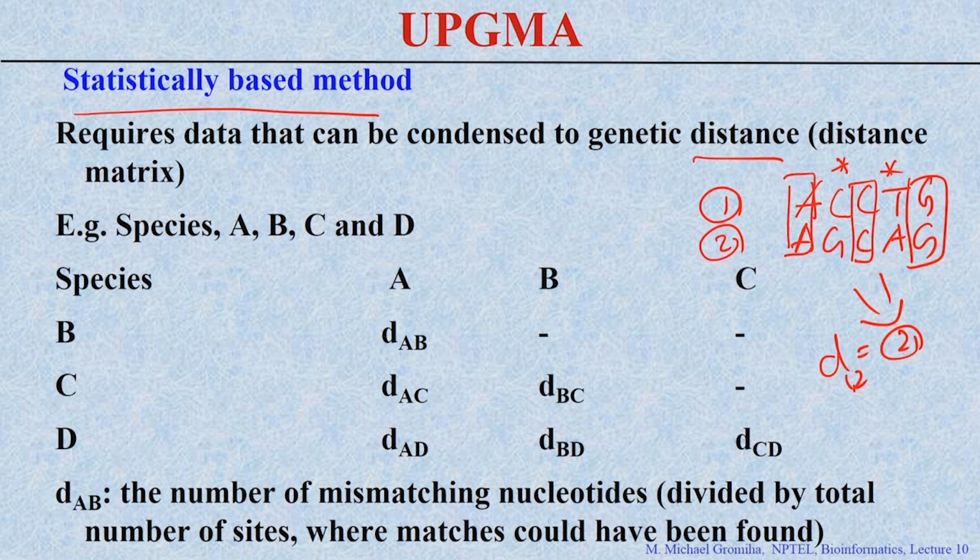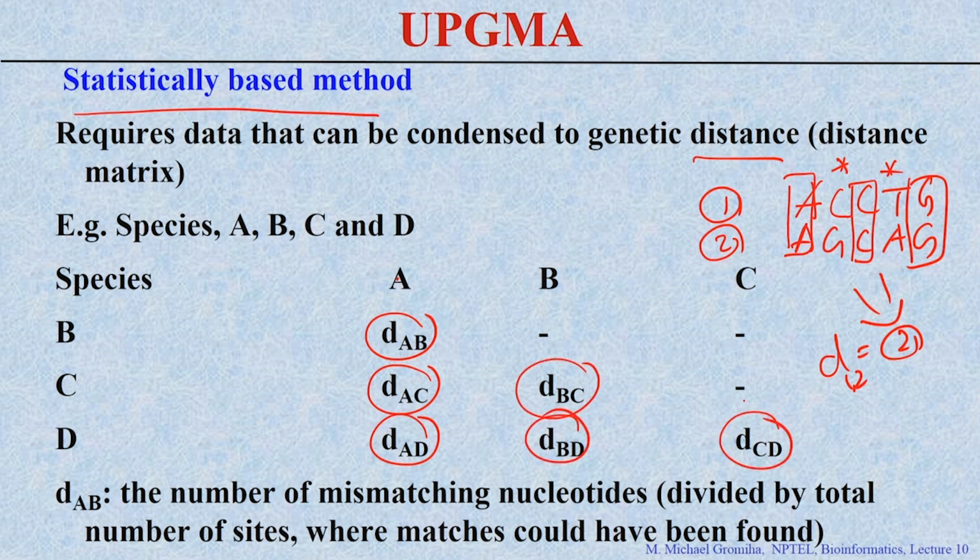For example, if we take the species A, B, C, D, you calculate the distance between A and B, that is DAB, and A and C is DAC, and A and D is DAD. This is the same because B and B are the same, so there is 0, and B and C we already included here, so they put a dash here. Likewise B and D, and C and D. So they get the distance among all possibilities. Among all the possibilities you can get the number of mismatching sites.